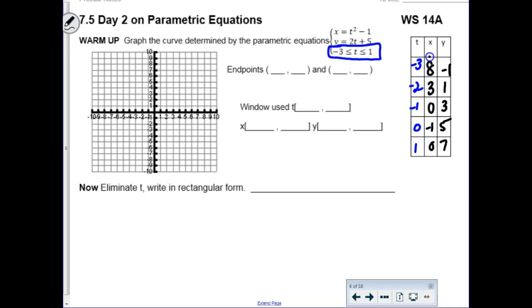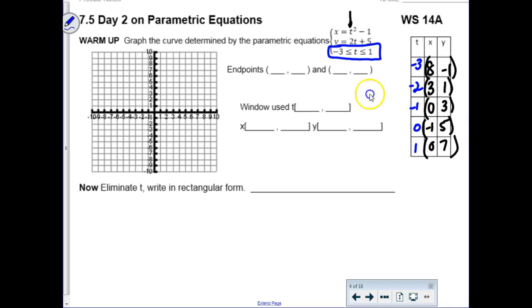Now, I had a conversation with someone yesterday where they were having some calculator trouble, and I said, you know, you can really come up with these ordered pairs without the calculator. It's not that hard. You plug -3 in for t into both the x and the y, and then you get two numbers. It's just that using the calculator is obviously less work and easier, so that's why we're using the calculator.